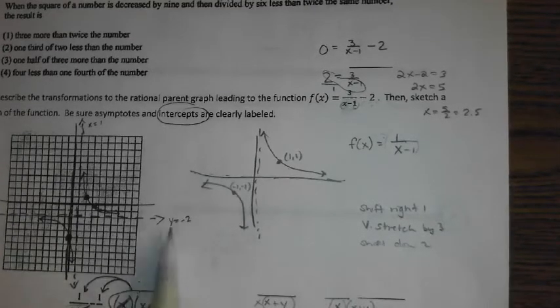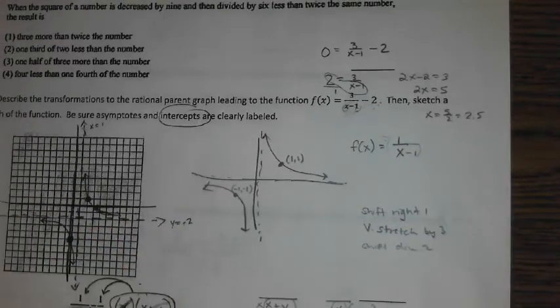Yeah, that's the line for the asymptote, that's the line for the vertical. Okie doke. All right, so next I'm going to go over your quiz, and then I'm going to hand it back.